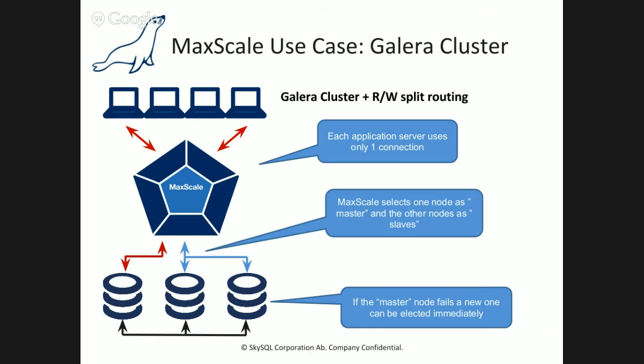Even if it doesn't have that, it will automatically fail over to another node. It's just whether you can have an order of preference or not. But even if you can't, basically we'll choose one node. If that node fails, it will just use the next one. So that works for sure.